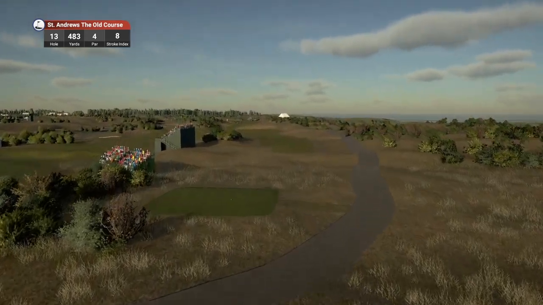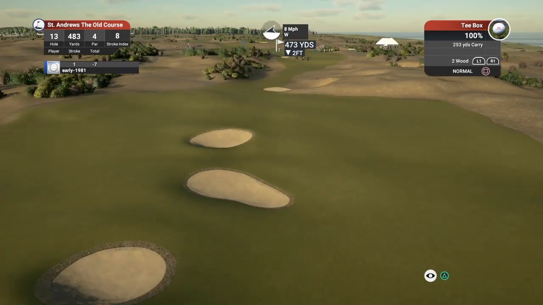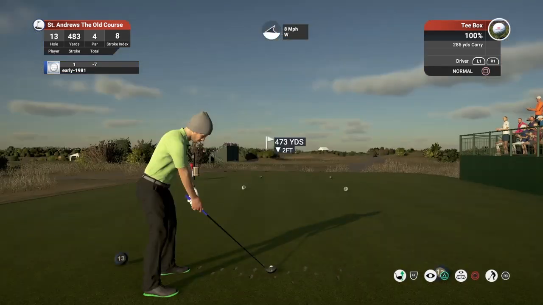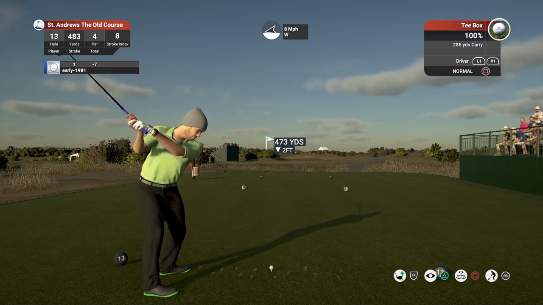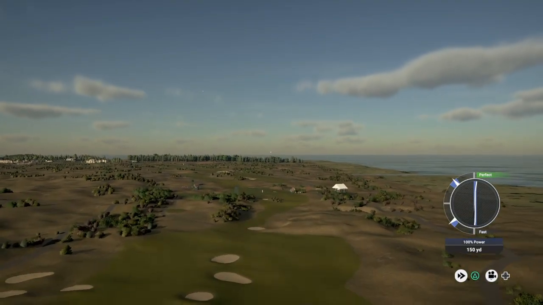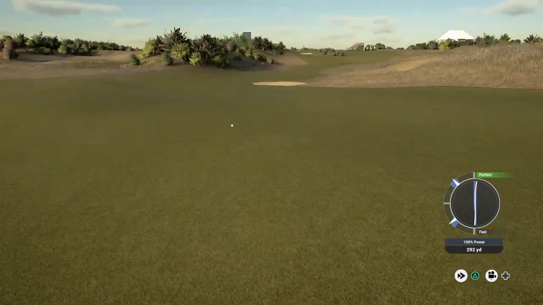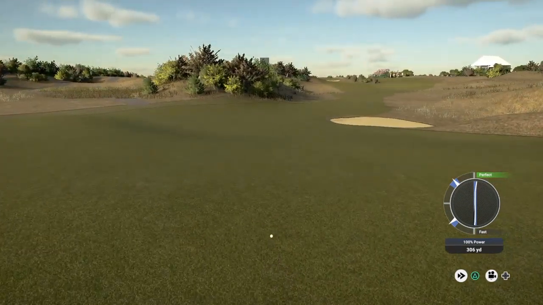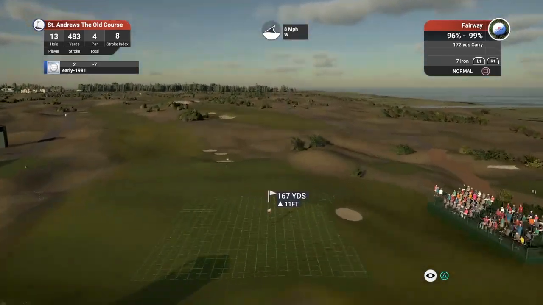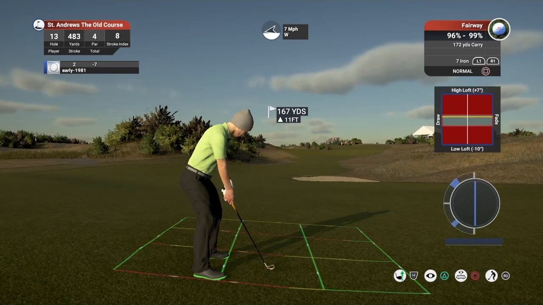This is a longer par 4 and this is called Hole Across In. Wind's picking up again. Didn't like how that club came back there. Once again, pushed it slightly right, but this should be fine. The wind's going to correct that for us. And it's actually a prime location to go and attack this flag. 165 yards out, for a 7 iron. 167 yards. Just going to loft this up a touch.